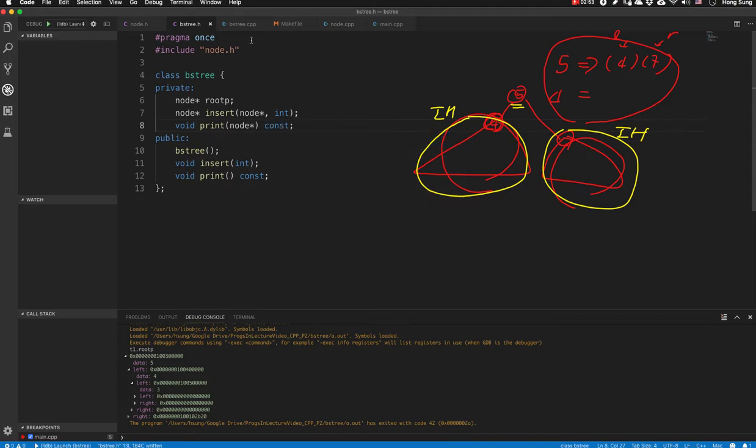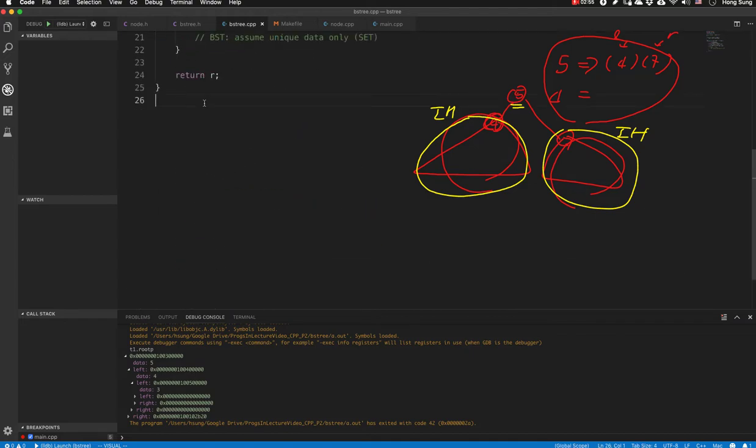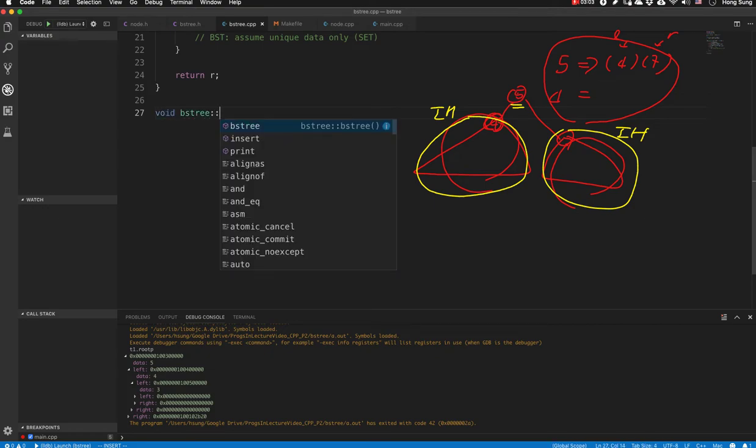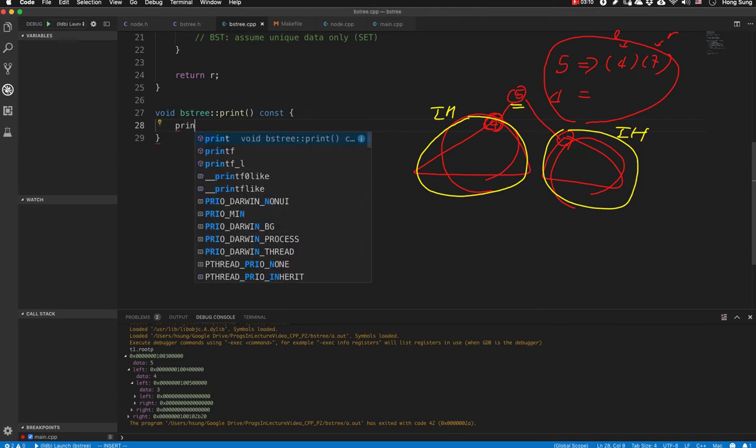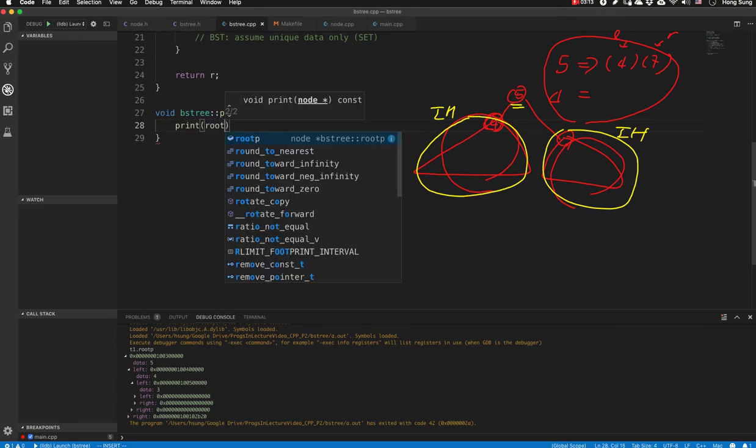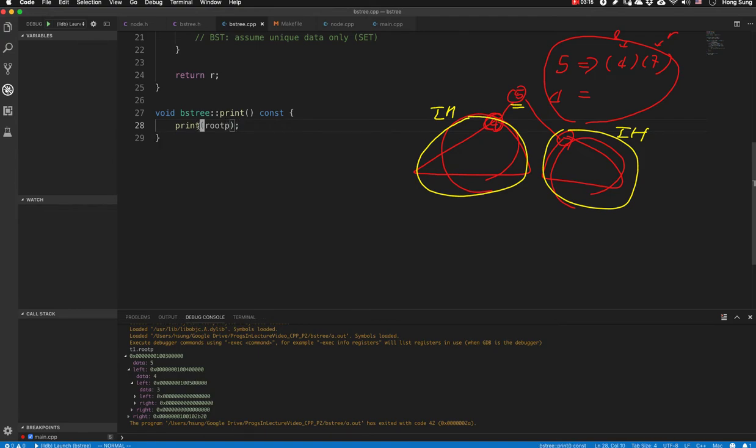So we need to design something like this. For the actual implementation, void BST print will call printer with the root. For this tree, apply printer. Then, with some root node provided, we can now design it recursively.